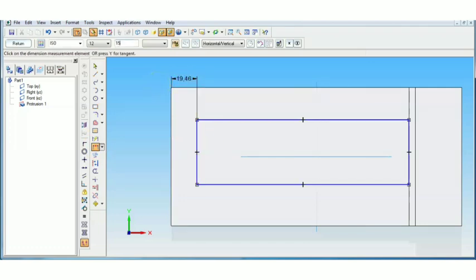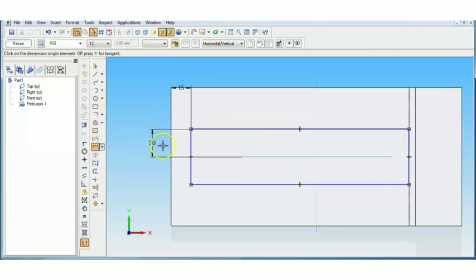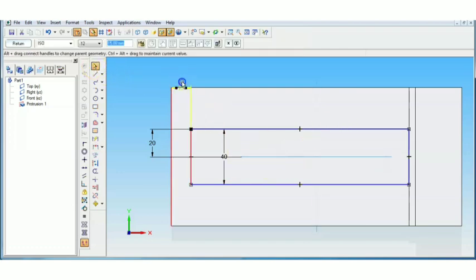It is 15 mm. Then the distance between this and this has to be 20 mm. And the distance between this line and this line has to be 40 mm. So this is the rectangle they have shown in the drawing. So we have drawn this.